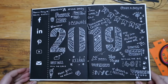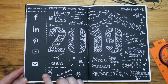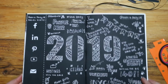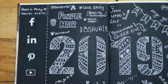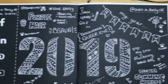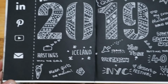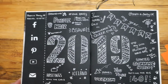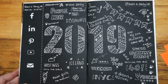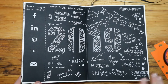So that is it. My 2019 review spread. I love how it's turned out. I need to add in these stats down the side, but I think the white on the black is really powerful. I'm going to give you a little close up there. Yeah, I really, really love it. Probably my favourite spread in the journal so far. I will take some closer shots and I'll add all the details in.